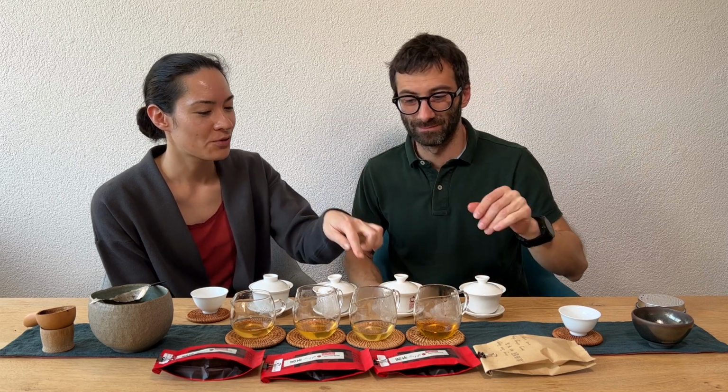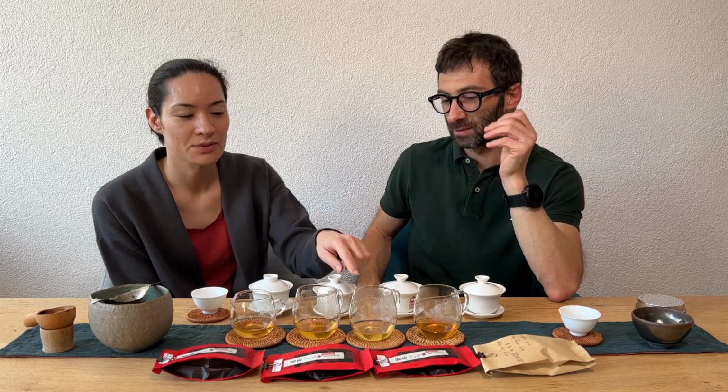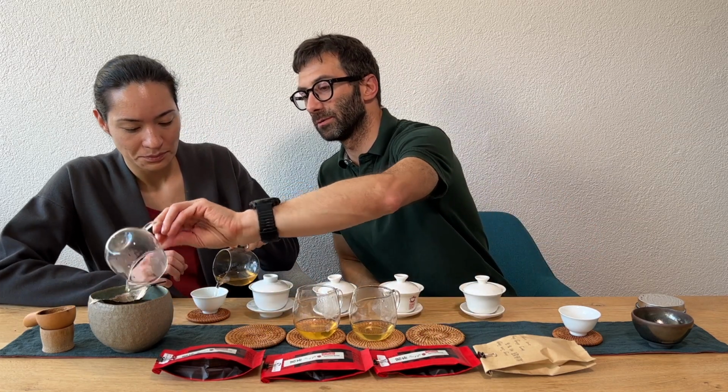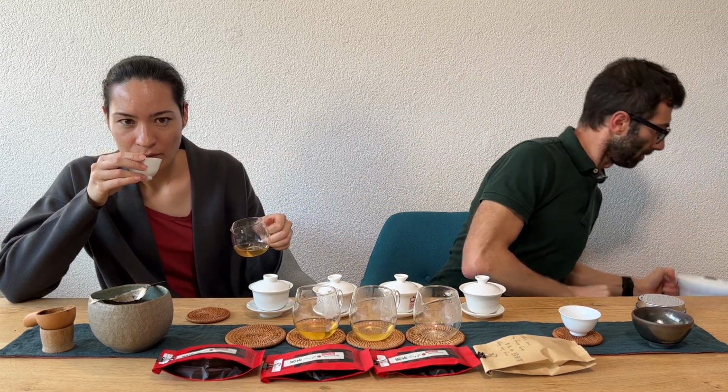But I think before we tasted it the other way around, so it was very difficult, just one after the other, to taste the difference, especially if this one might be just a tiny bit less flavorful. And still going in both directions, we both decided for this one. Okay, you know what? I will taste a little bit more of this one, and I will do a new steeping of the Bandung. You want some? Yeah, why not? A little bit.